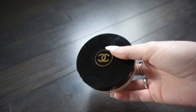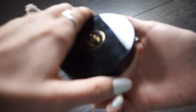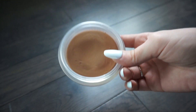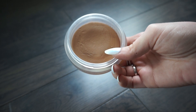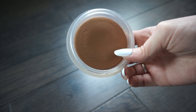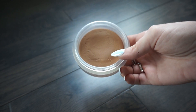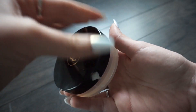This last one is from Chanel - this is my most pricey bronzer that I own. This is the Soleil Tan de Chanel, which is a cream contour. I am very strategic with when I use this because I don't want to use it all up since it is so expensive - I think this is like $60 for this bronzer. If it were more inexpensive I would use it every single day, but at that price I only use it when I'm feeling a little extra or want my face to look really really nice. So I'm going to go ahead and keep this and use it just sporadically.